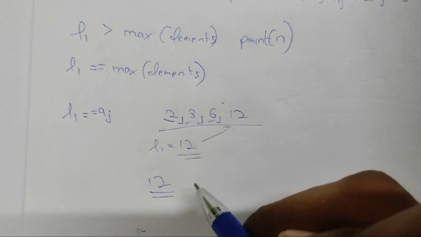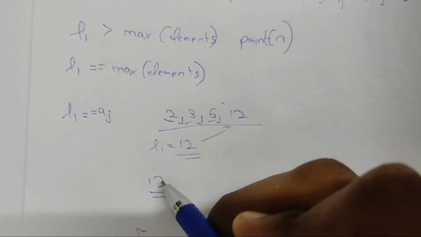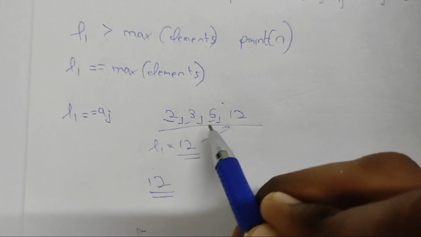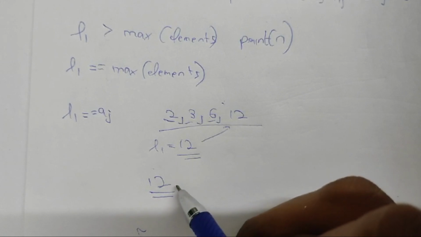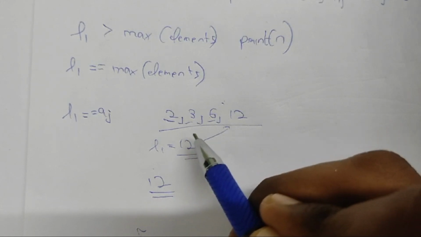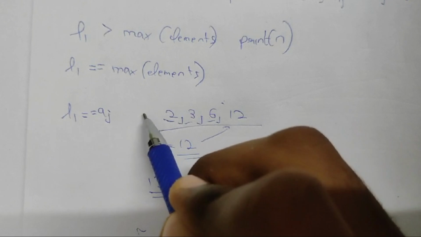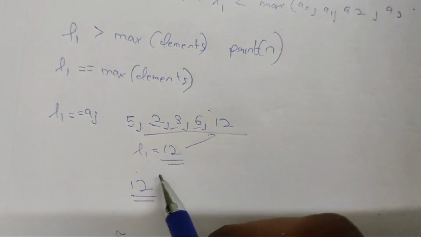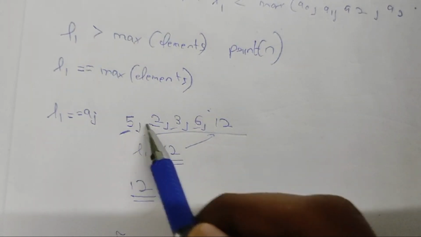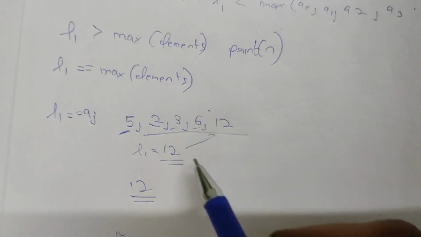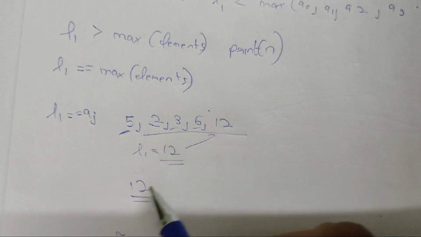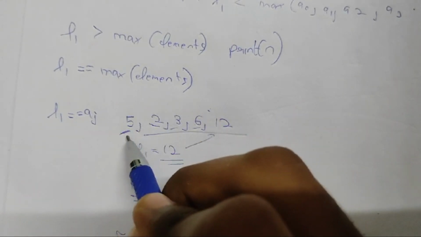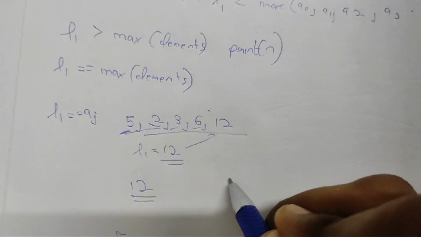Okay, so if there was some element inside here that was not a factor of 12, suppose 5 is not a factor of 12, right? Suppose there was an element such as 5 inside the array that was not a factor of 12, the LCM would not have been 12. The LCM would be now, okay, what's the LCM of 5 and 2? 5 and 2 is 10.